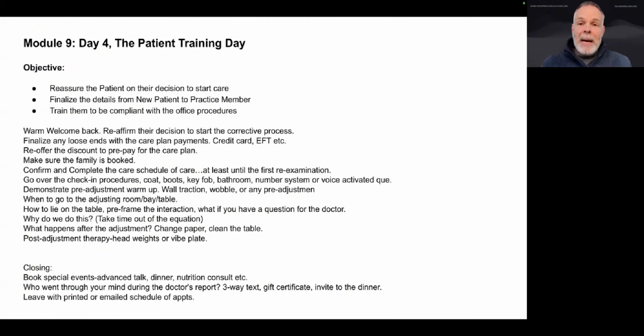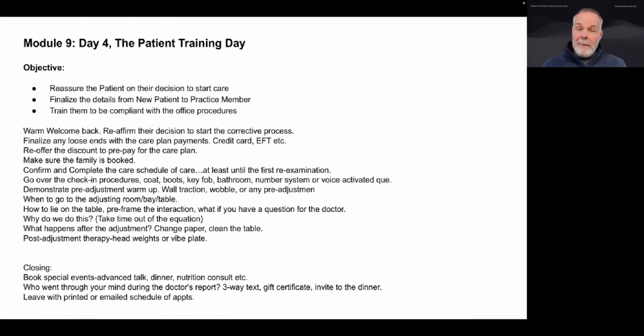So then there was the time after the adjustment where the staff would actually train the people that once the doctor finishes that adjustment, he would post the notes in the computer or she would post the notes in the computer and walk out of the room. And it was the patient's responsibility to then put the table back in position. We would show them how to adjust the headpiece. We would show them how to change the paper. And if they needed to wipe down the table, we had some cleanser and some sanitary wipes so they could wipe down the table afterwards. So the table would be ready for the next person to come in and then they would leave the room. So the staff would train them on that.